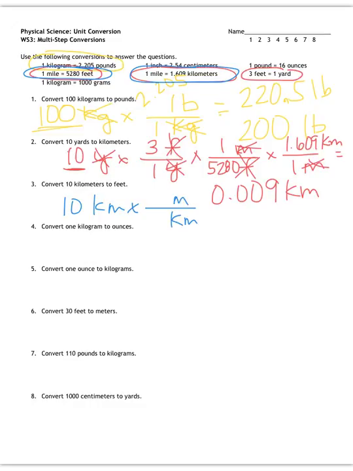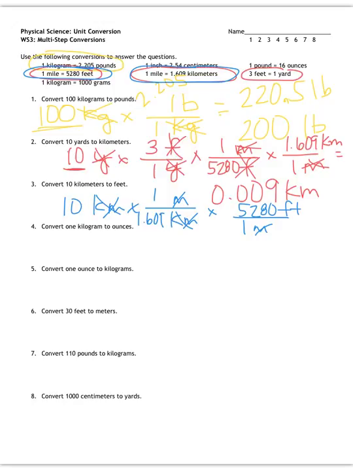Notice we're using the same numbers in terms of our conversion factors, but we can just flip them over to get other stuff to cancel. So 1 mile is 1.609 kilometers, so that cancels kilometers, and then we can change that to feet. 1 mile on the bottom, so the miles can cancel, 5,280 feet. All right, so we're going to multiply 10 times 1, because 1's on the top, then divide by 1.609, then multiply by 5,280 and divide by 1.